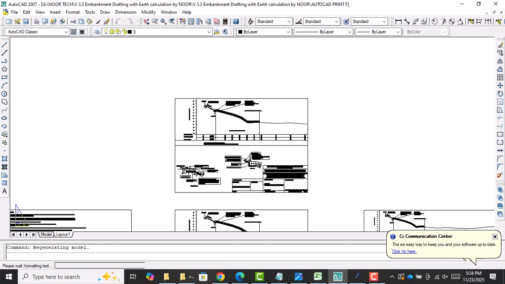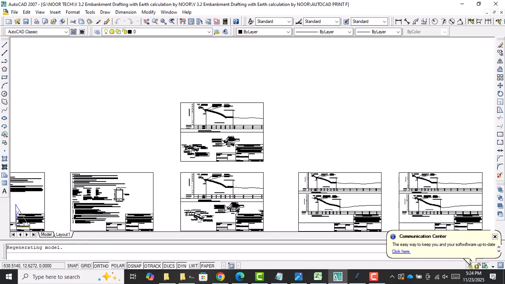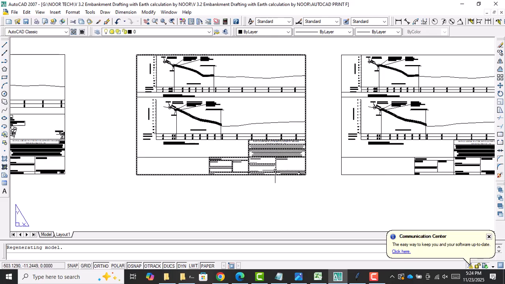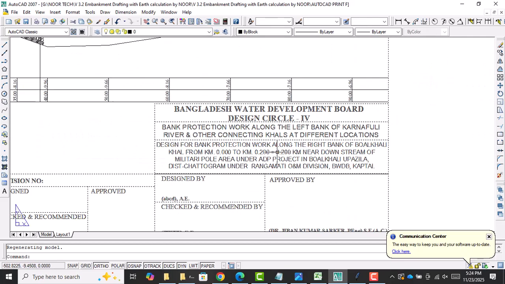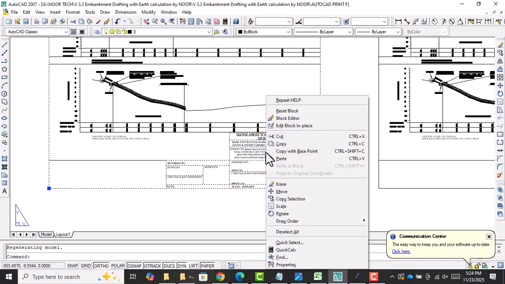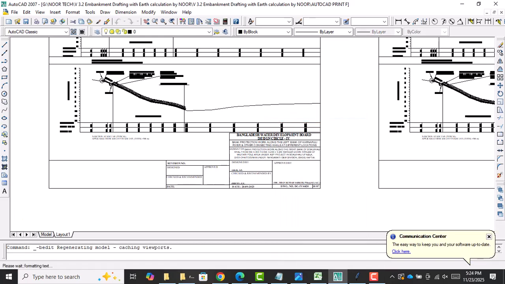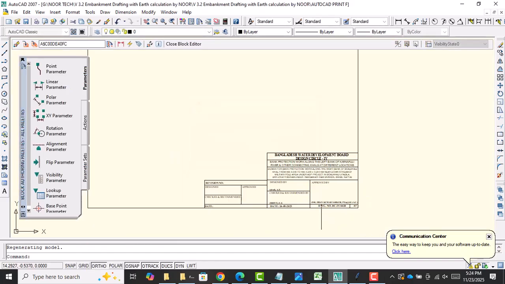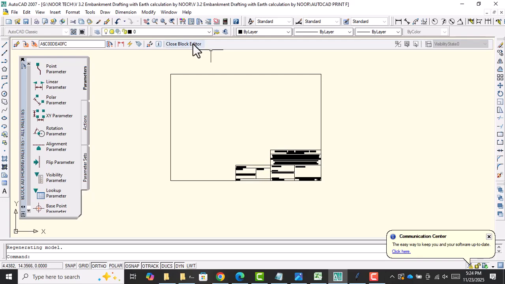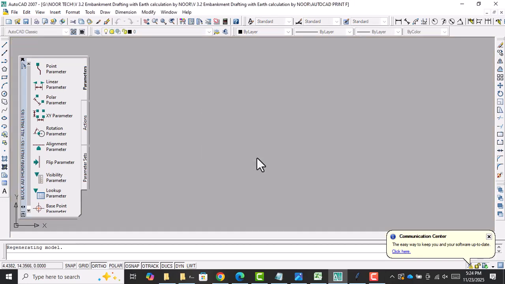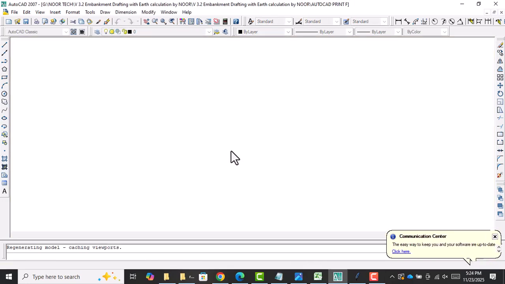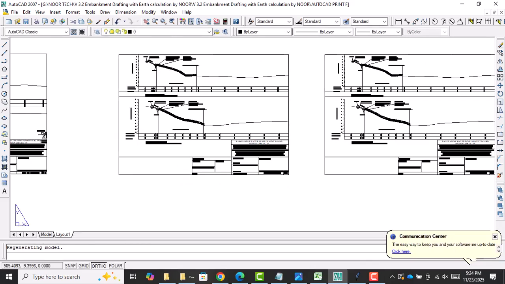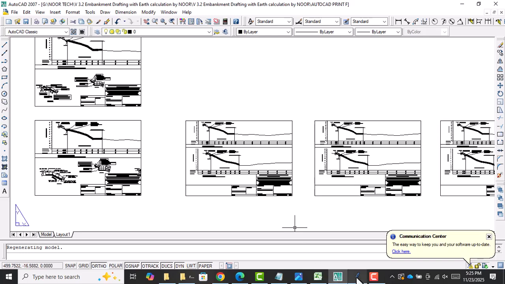If you copy this into AutoCAD, then page setup and everything you will get automatically, and you can change the design name and everything. As this is a block, you can click block editor, then change the name, the designer, and the project name. Then automatically it will update in each and every page. So by clicking just my apps, it will make you a readily printable design.